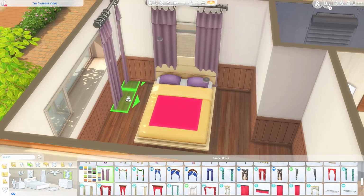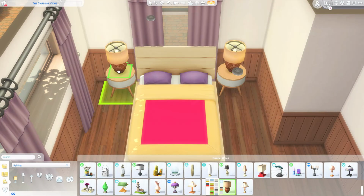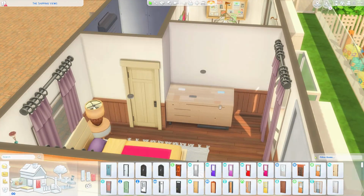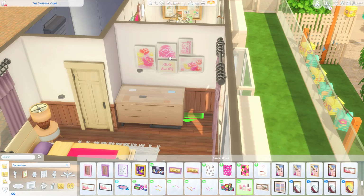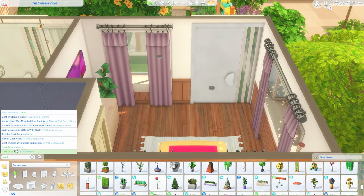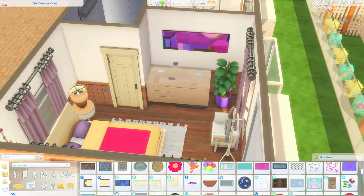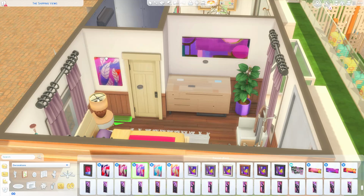And this last room is actually yellow, pink, and purple. This color scheme is not my vibe, but the room, I think, is beautiful. I absolutely loved it. This is the only time I think that I actually had to use different curtains too, because the Eco Lifestyle ones don't have a purple swatch like this, so I had to switch over to the Seasons ones, but they're almost identical in a lot of ways, so it didn't really faze me. And the purple was really strong in this room, purple and pink, but in different shades. It was kind of hard to find items that were in the exact shades of the colors on that bedspread, but I think it worked out okay.